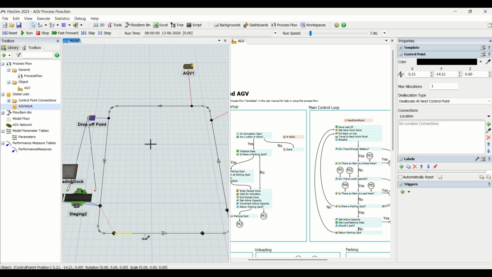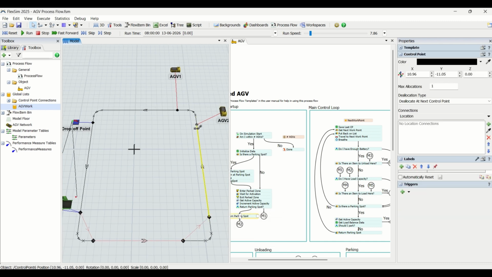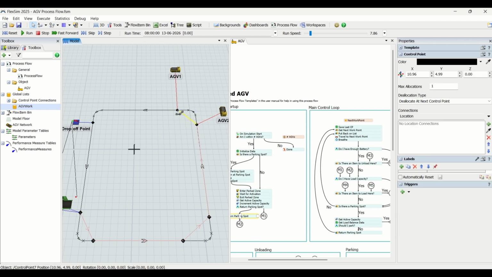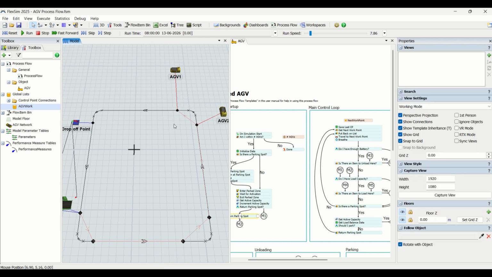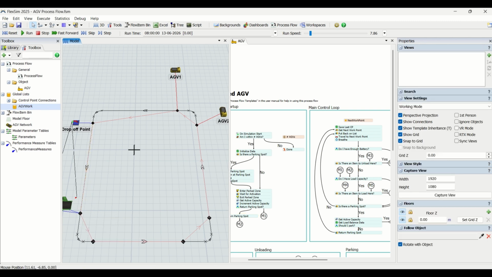This is basically going to look for work across these control points, and that is going to help our AGVs keep on moving, looking for multiple different tasks across the control points. So I'm just putting this next work point and then next work point, right? So we have created all these next work points.